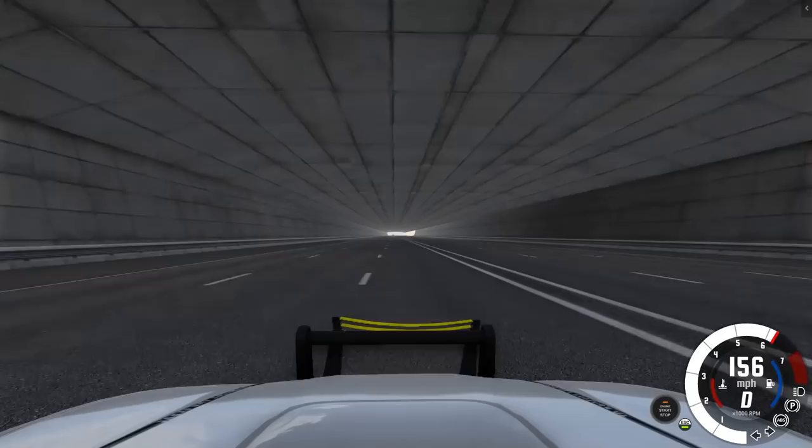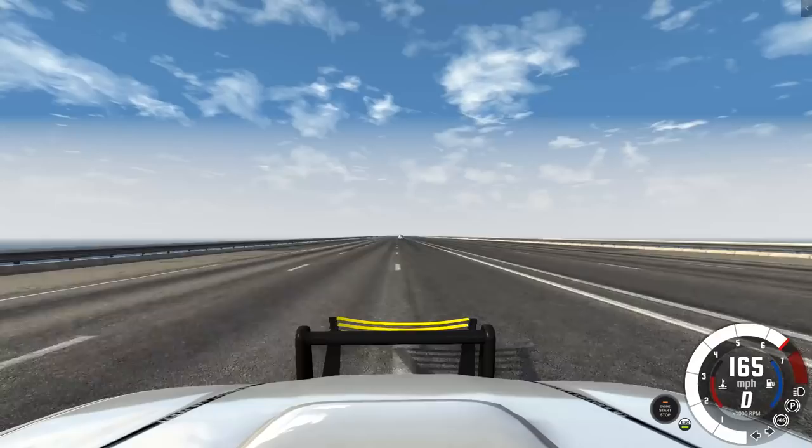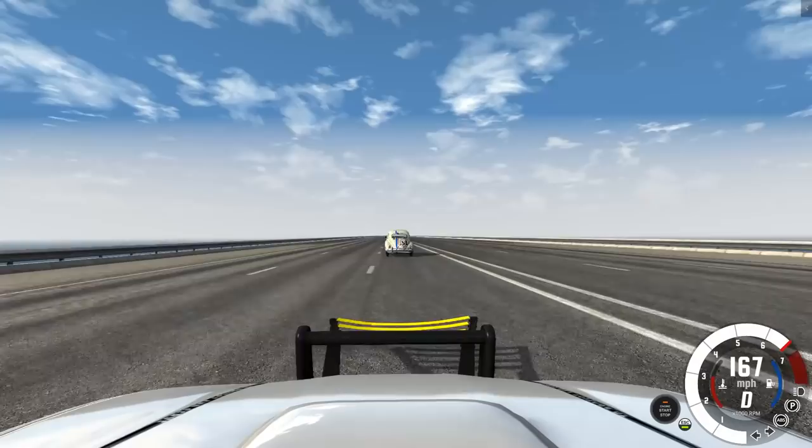Right, please slow down. Please slow down. Oh, there he goes. Yeah, he's slowing down. Should I just slam into the back of him and see what happens? I think so. Here we go. Let's see if we can actually hit one of the tires, though. Ooh, missed.